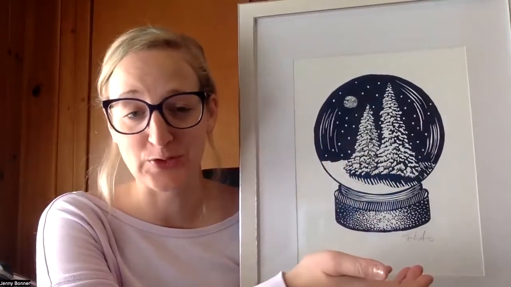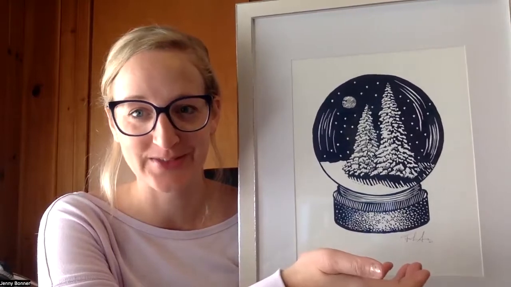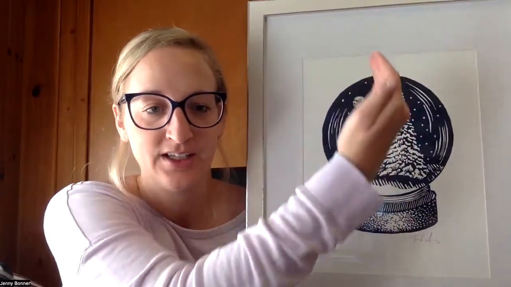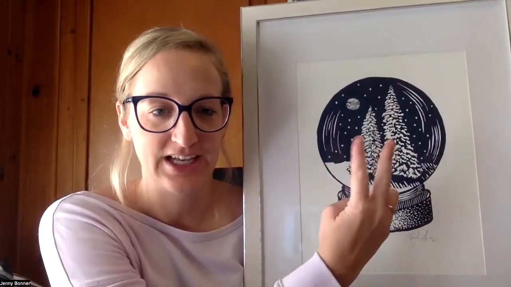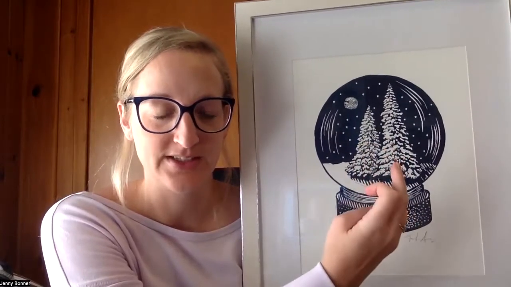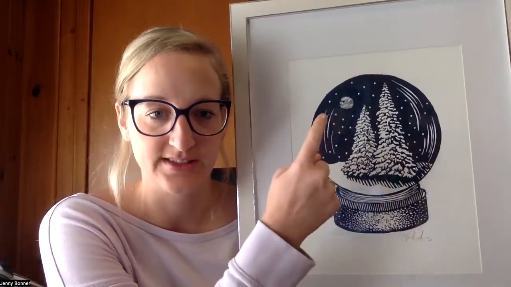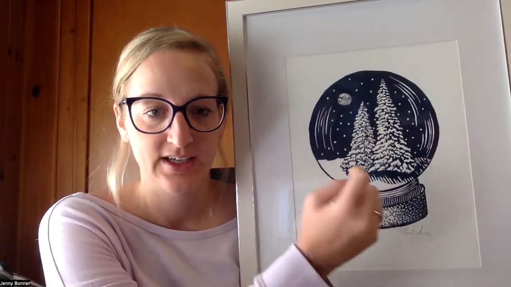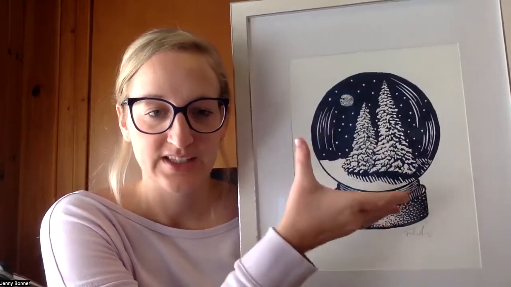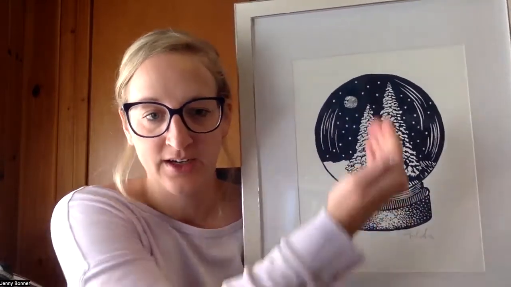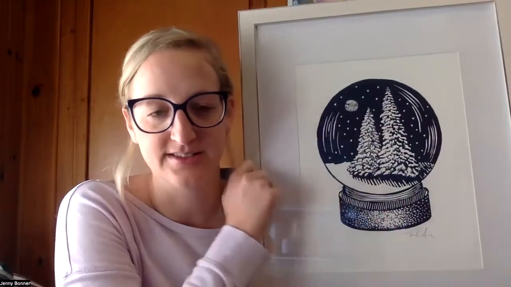This piece, just going back to review some of the terms I've talked about, is symmetrically balanced. So it's centered on the paper. The trees are not exactly the same height. So you do have some asymmetrical balance happening there with the trees and the moon only being on one side and the shadow happening over here. So that does create some nice asymmetry there. But the snow globe itself is symmetrically balanced. So these are ways that we can talk about these different works of art.